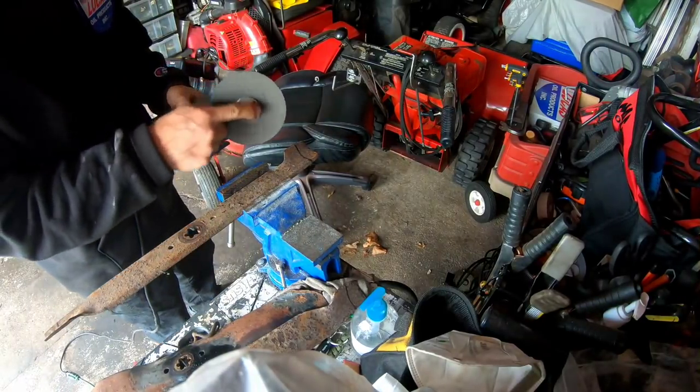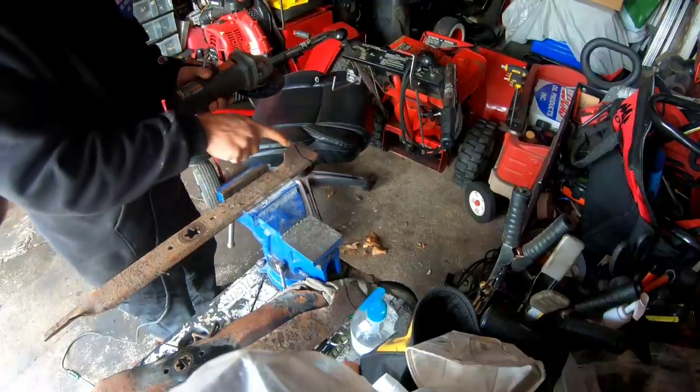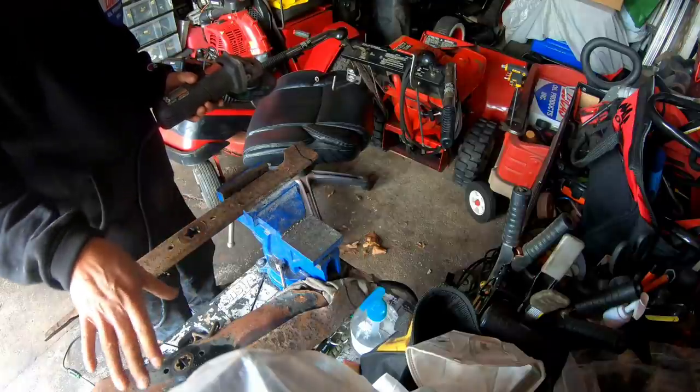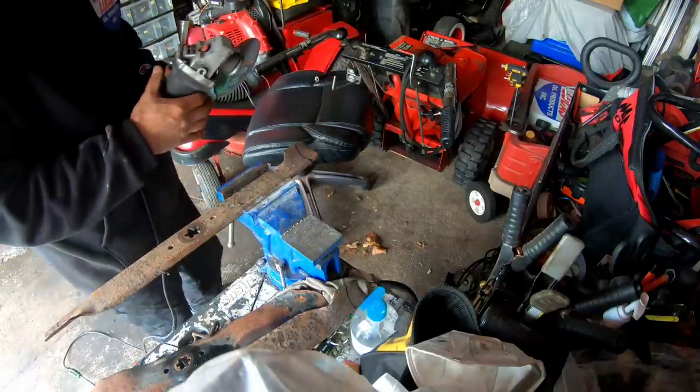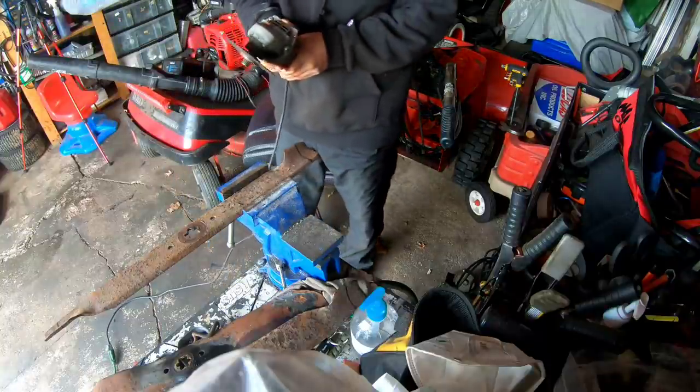So I put a new cutting wheel on my grinder. I've had this grinder forever. I have marked off an inch off of this side, inch off of that side. I used the old blade to measure exactly, and then I confirmed with a tape measure. So here we go, let's just chop it off.